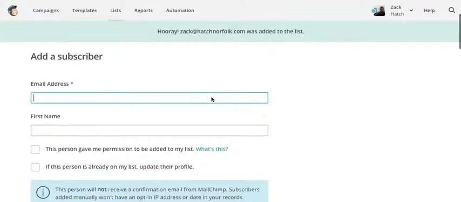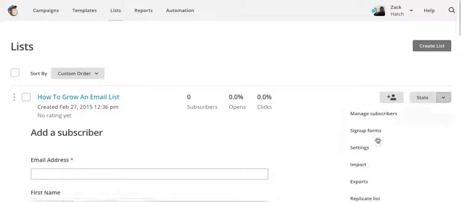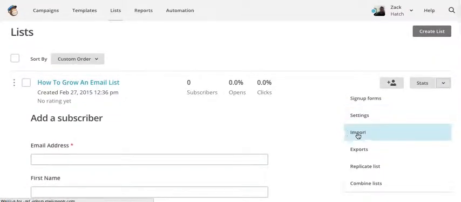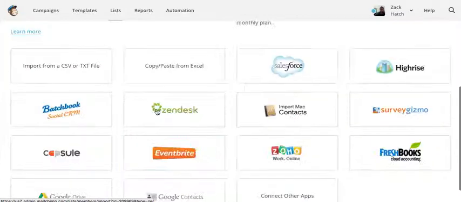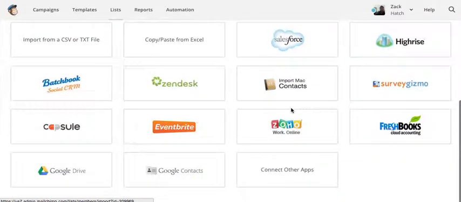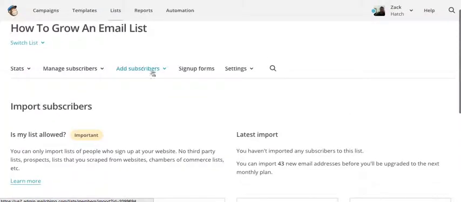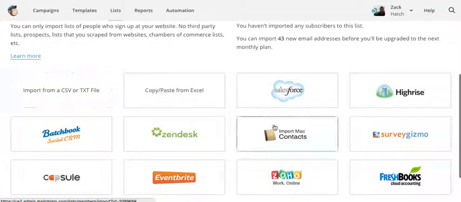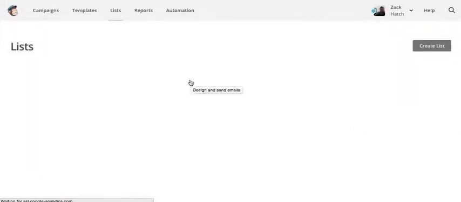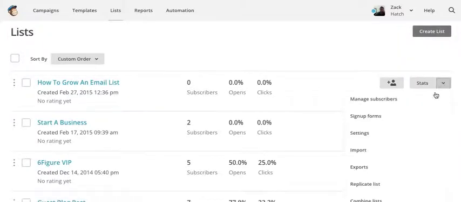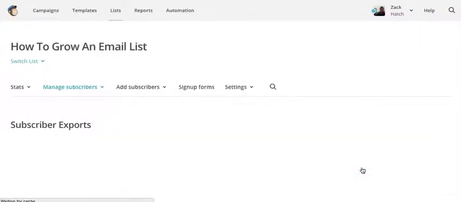One other thing with this is you can do a mass import. You go to import, and there are many options to get your list. These are some of the plugins or third parties that you can tap into for the list that you already have. You just import it in and it automatically comes through. It's a great way to add the list that you already have to a better third party. Another great thing is if you need to export this list for whatever reason, you can simply export it.